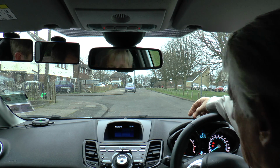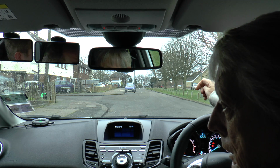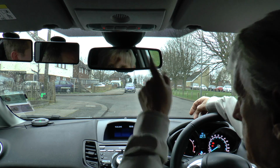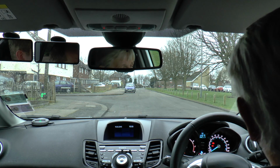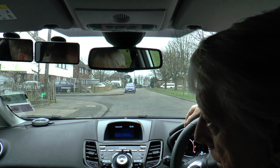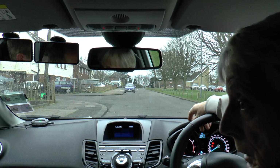Even though it will have been covered in earlier lessons you've already had, moving off and stopping. If I'm moving up and stopping, I look in there first to make sure the road's clear. I have a quick look in there to make sure there's nobody coming down the pavement. I look ahead, I check that door mirror, and I check my blind spot. So slightly different observations, aren't they? I consider a signal, and then I drive away. I don't do this 6-point check when I'm moving away normally from the curb.